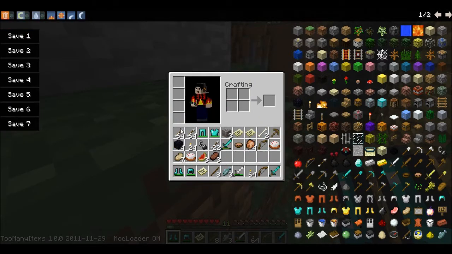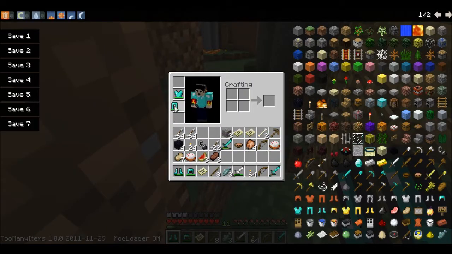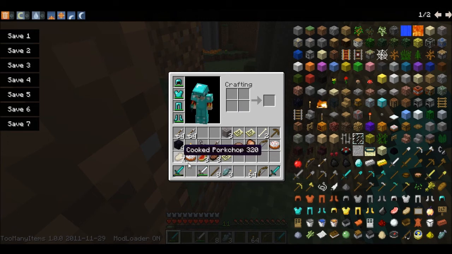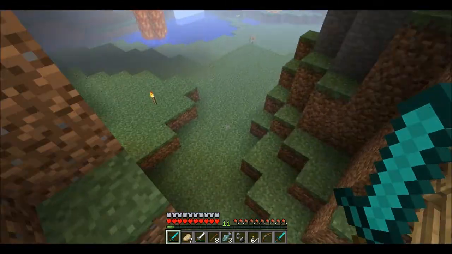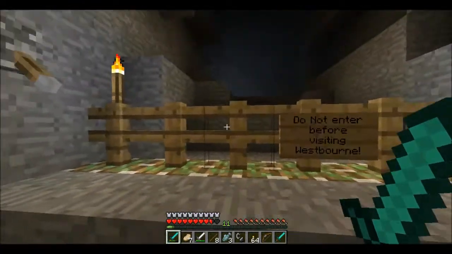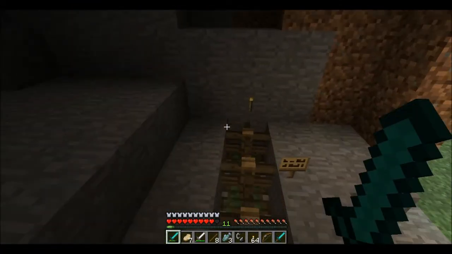So creative mode off. Put my armor back on. Make sure my sword's in my inventory. Pork chops. Got some food. So we're all set. Let's do this. Ow. Ooh, free torches.